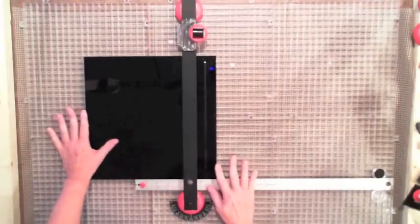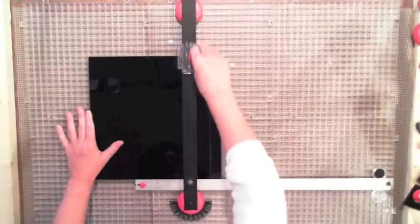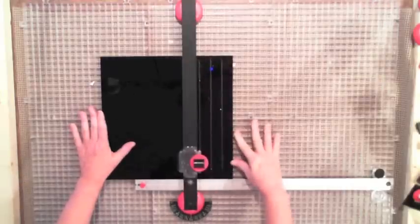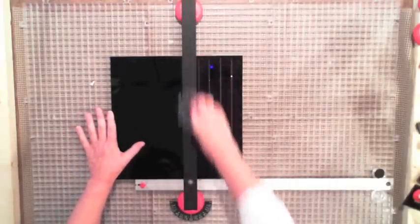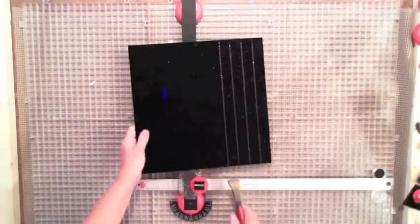Now, if I'm ready to do a second one, I'm going to roll the glass out to the 2-inch mark. And I'll continue to do this until I get the number of strips that I would like to have cut. Very simple to do some very basic straight line cuts. Now, let's break this off.